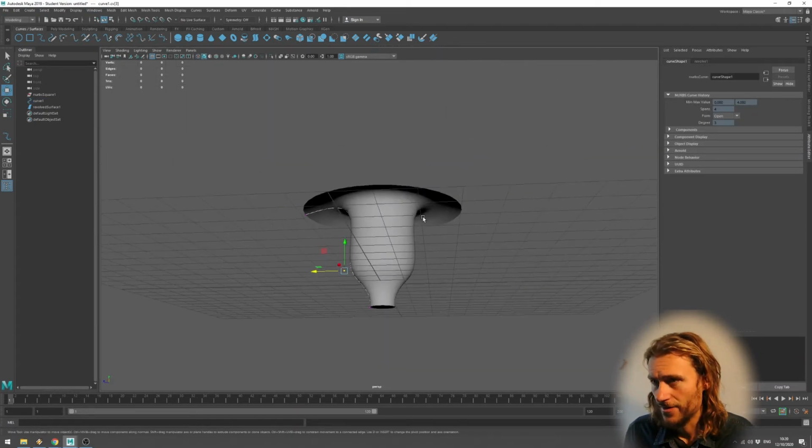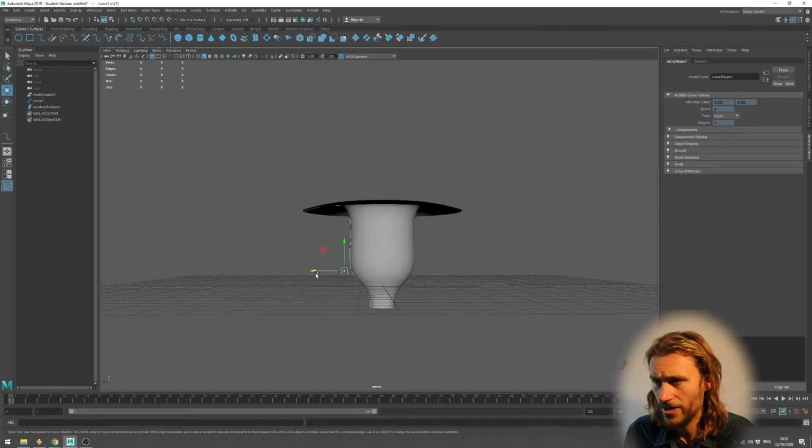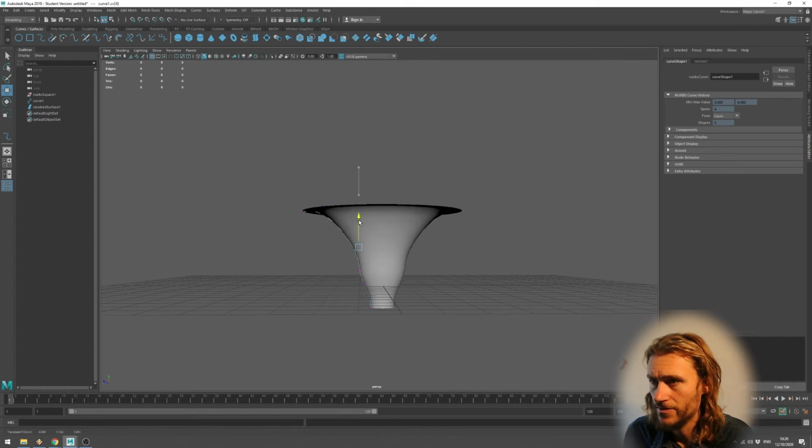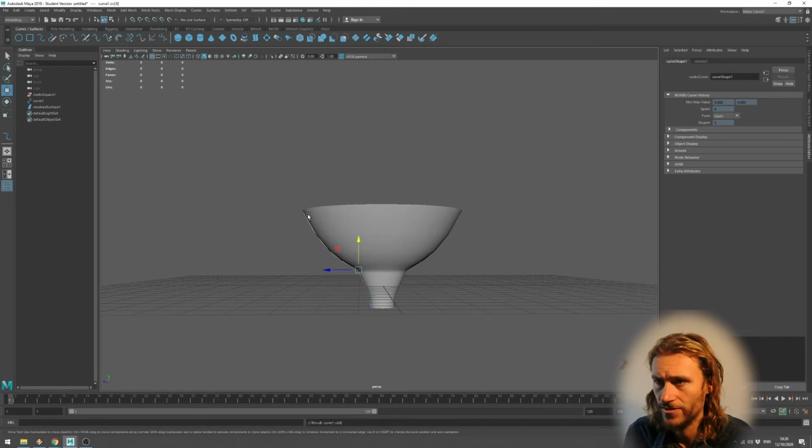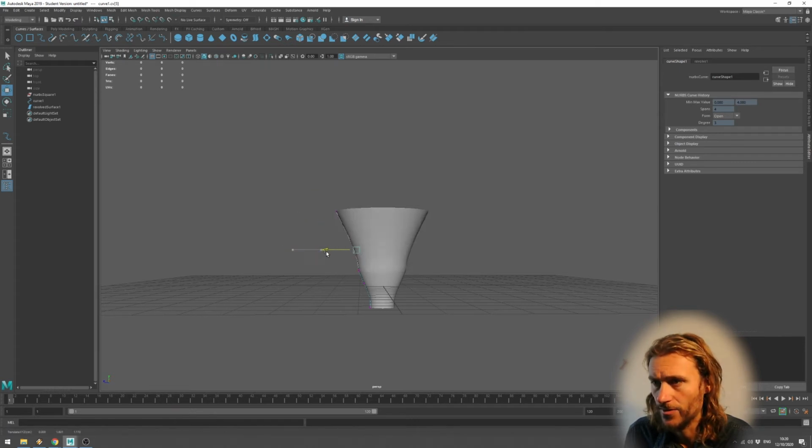So if I don't like what I see, it's like a vase more or less, right? So if I don't like what I see, I can change that. Even with arrows, I can go up and down. So I want to have more something like that. Or maybe you want to make a glass, or more like this. So it's easy to make something like that with NURBS, right?